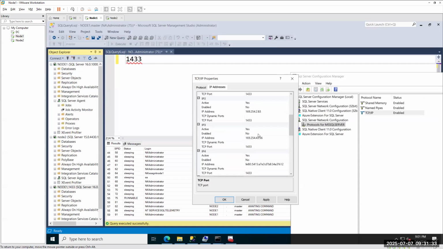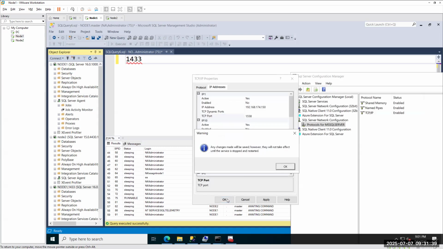Here also two port numbers. Here I provided a different port number for a specific IP address, and I click on OK.